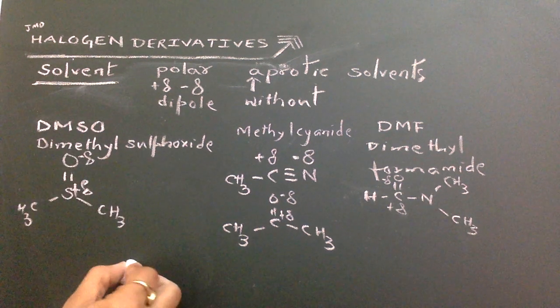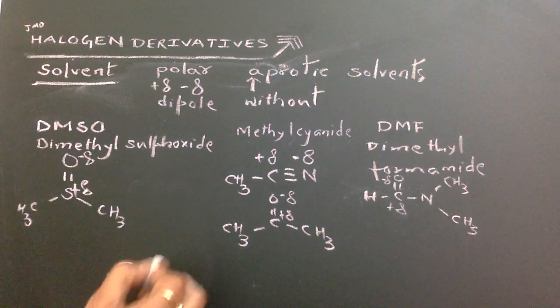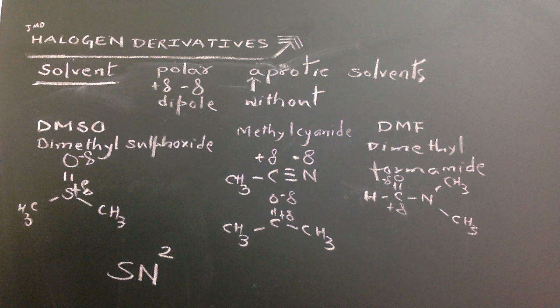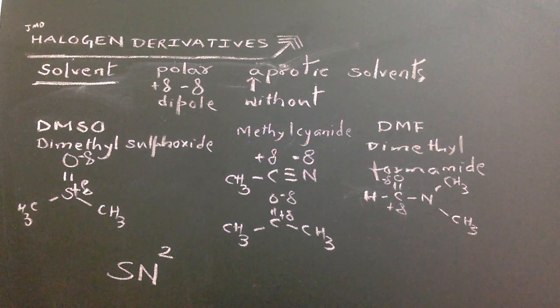And the polar aprotic will favor SN2, obviously, because polar protic solvents stabilize carbocations in E1 and SN1, and also they allow E2 to happen because it can abstract a proton. So polar protic solvents favor SN1, E1 and E2, while the polar aprotic solvent favors SN2 mechanism.